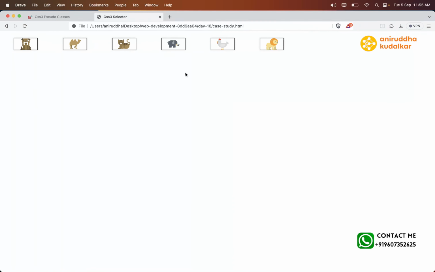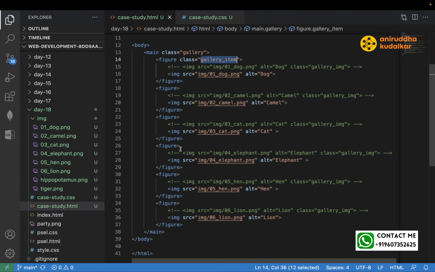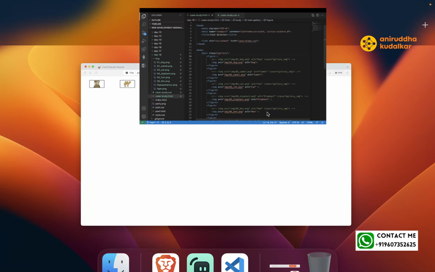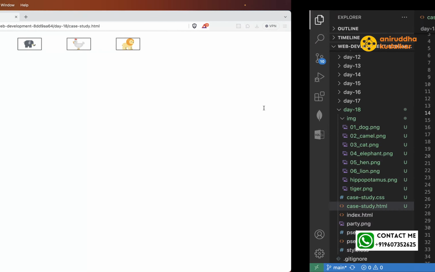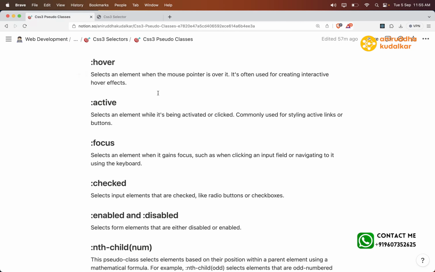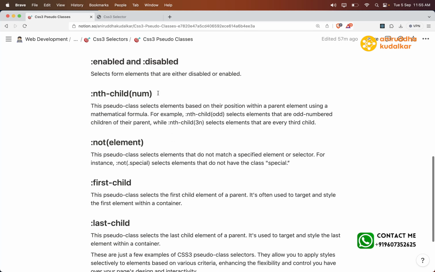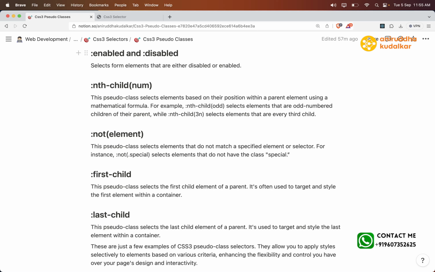If you add any figure tag anywhere inside the HTML, it would get applied. Now see, I am removing this class also. I am removing this class also. Now how do you do that? This can be done by means of which pseudo class? Can you tell me? There are a lot of pseudo classes available.